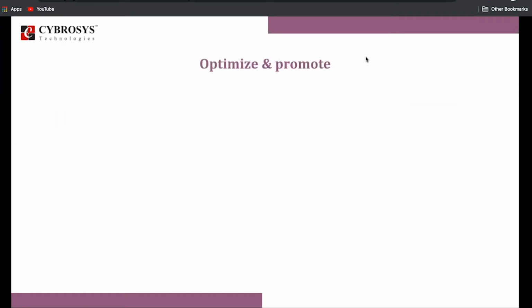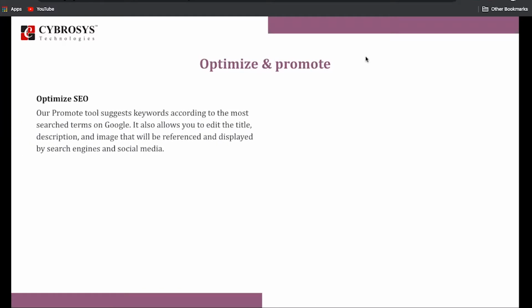The next point is an important one, which is optimize and promote. Without SEO, there is nothing on the website. To get into the search, we need better SEO.